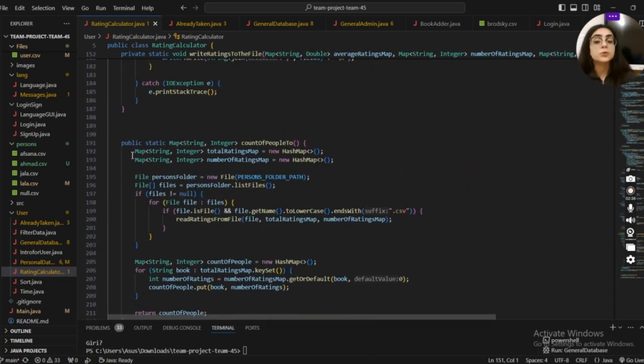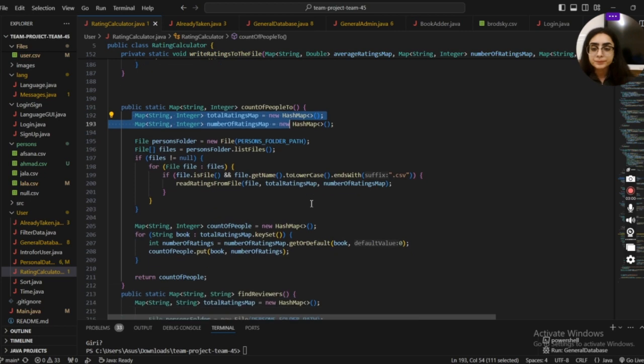And I use a map. Why do we need a map? I used a HashMap because the title in our project is the key, and using this key we can determine which rating is related to which book, and how many people gave this rating for each book.